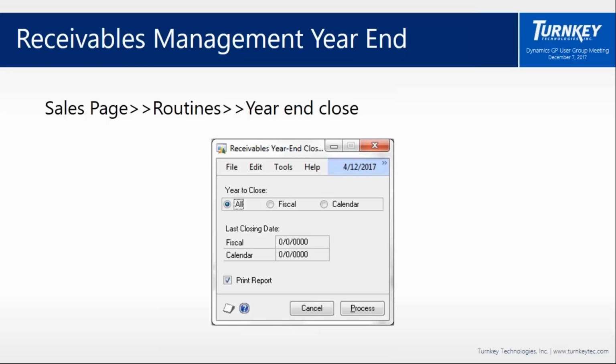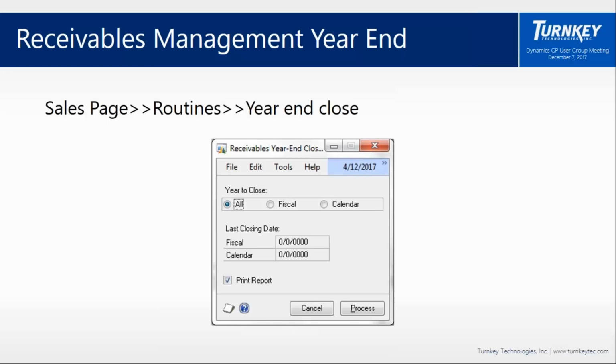But again, I don't like seeing January 6th or January 5th or something like that, because maybe you might have missed something. In other words, it might have posted in the wrong period. By changing that to 12/31/17, you're assuring yourself that any posting that needs to be done, especially when you get to the general ledger, because it's actually going to post your retained earnings, goes into the right year and the right period.